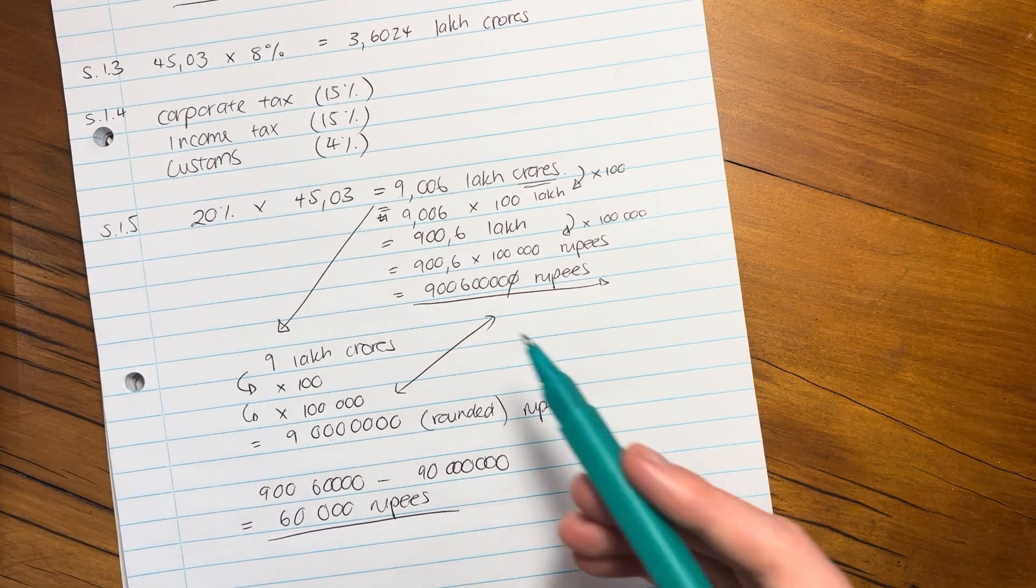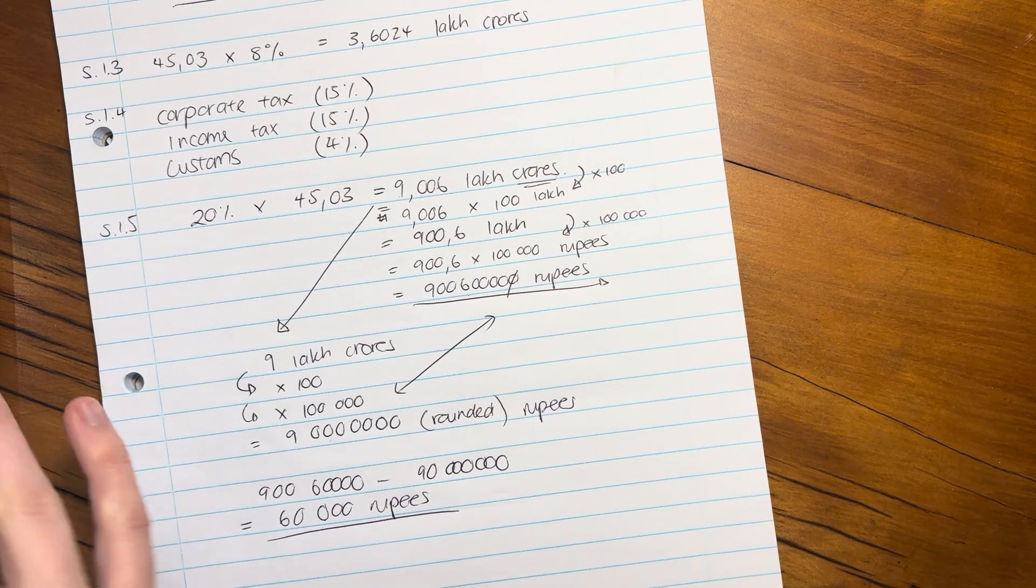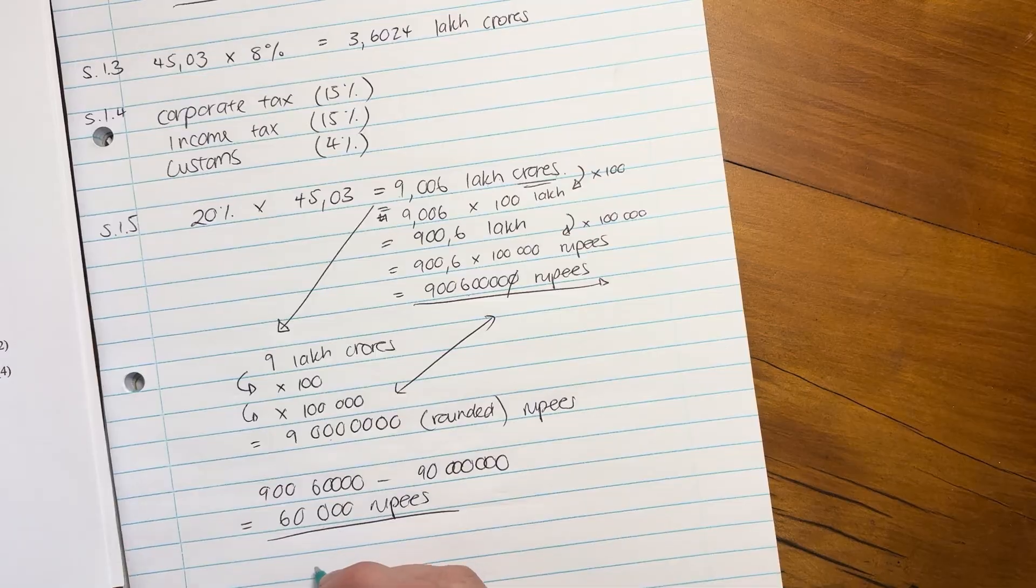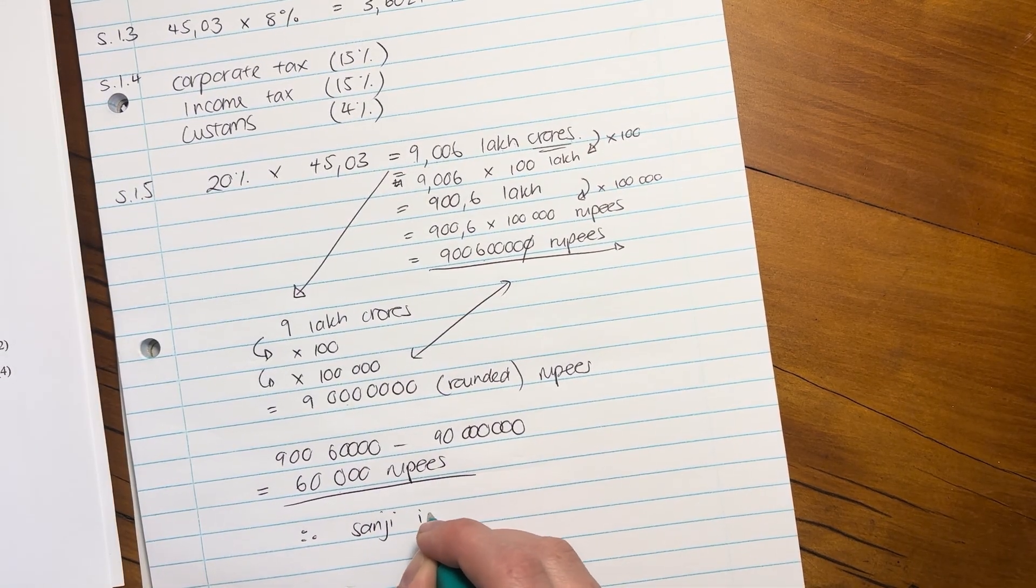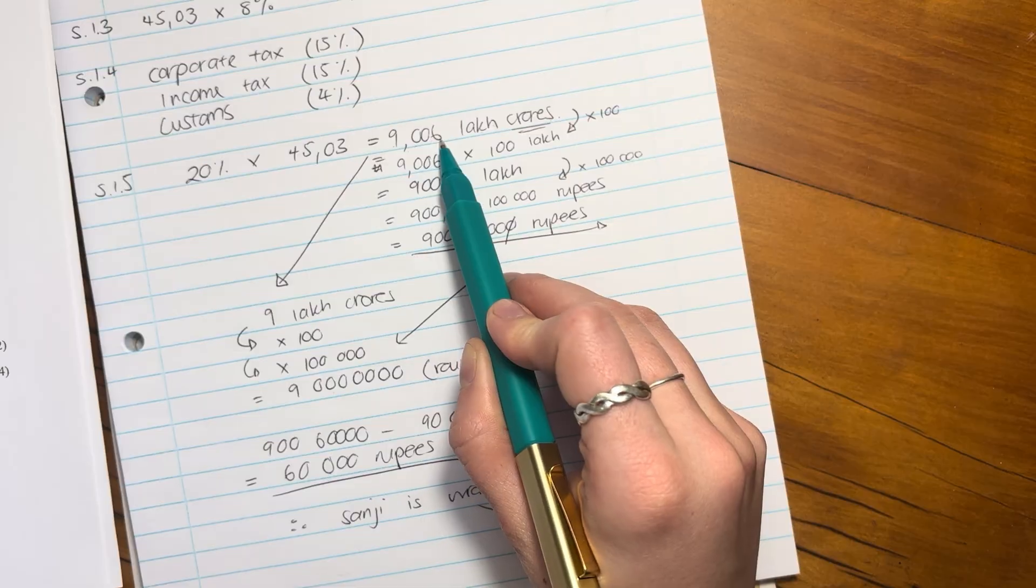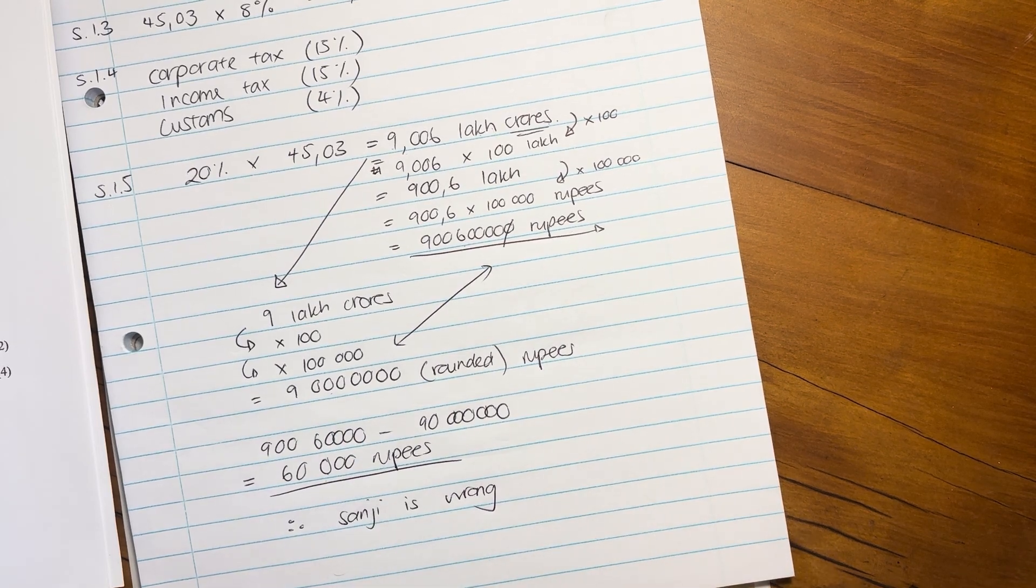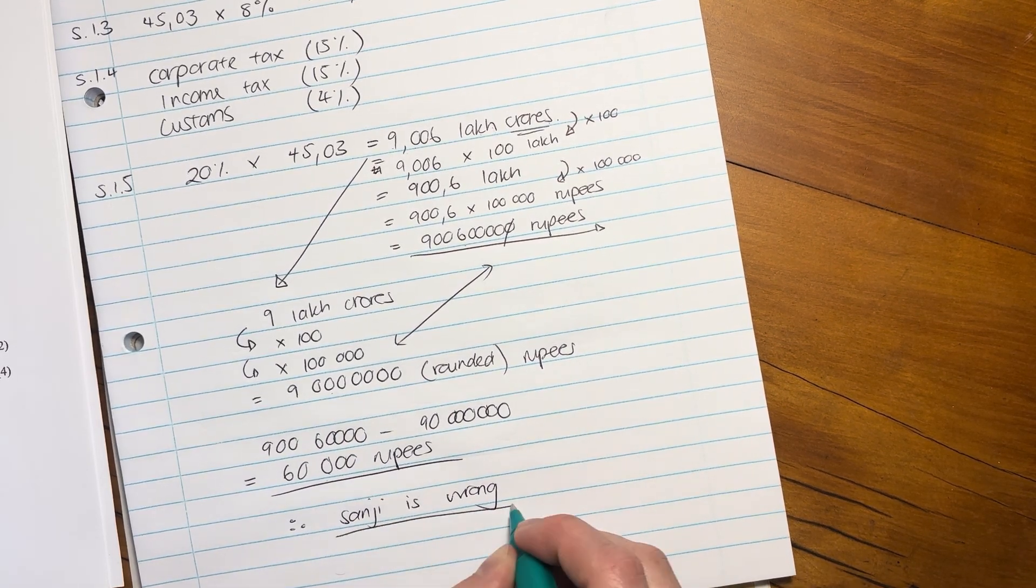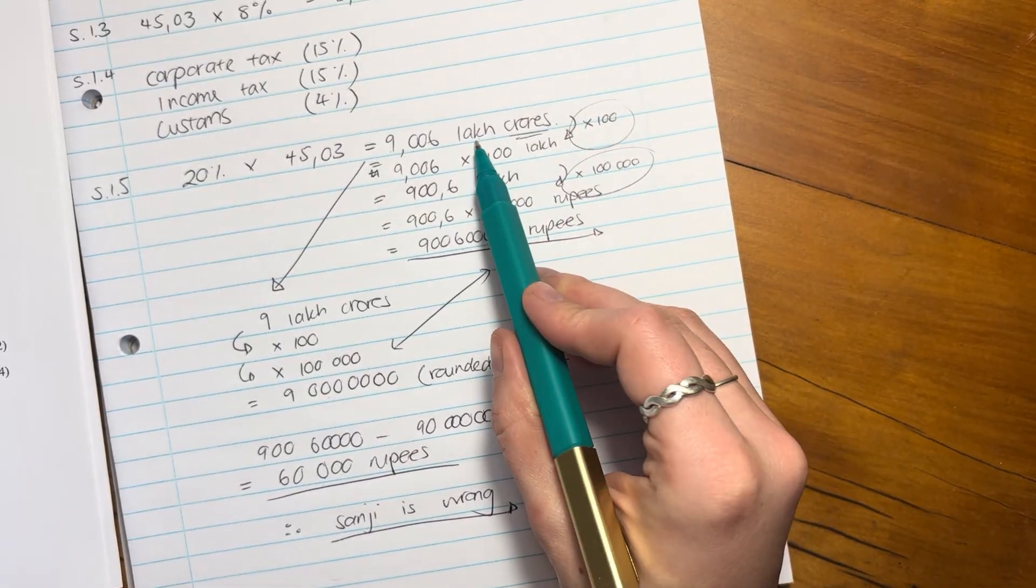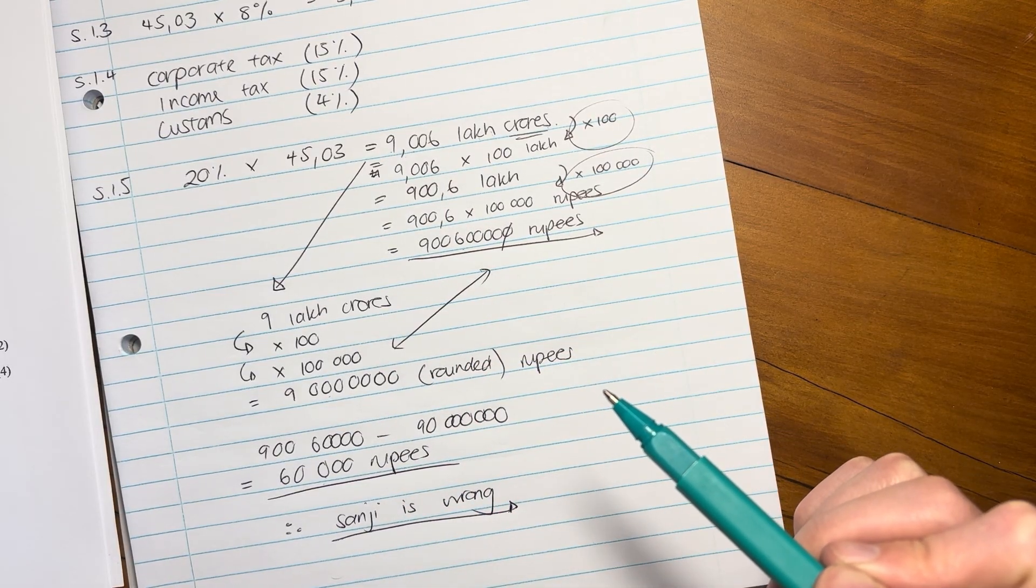So what that means is it means that in rounding off his answer in lakh crore, he got rid of 60,000 rupees. So his whole point was that it does not make much of a difference. Well, he's wrong. 60,000 is a lot. So you say, therefore, Sanji is wrong. Because he didn't understand that when you have lakh crore here, these are not just decimals. They actually refer to rupees, like we showed over here. It's a lot of rupees. And he just got rid of 60,000 rupees in rounding off. And you can't do that. Therefore, he is wrong. These sort of questions are a little bit more complicated, but you have to just work very methodically. Say, okay, how do I go from lakh crore to lakh? How do I go from lakh to rupees? And just work methodically like that. Let's do the last couple of questions here.